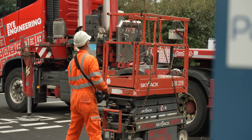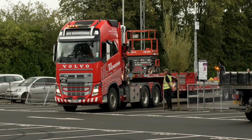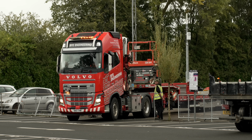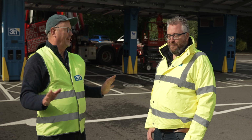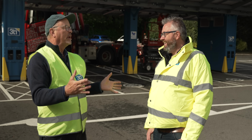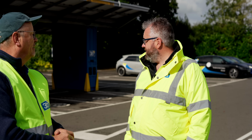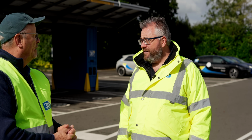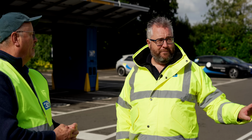Because I think the thing I want to explain is that this bit of the car park's been closed off for safety reasons. But we know we've thrown all the parking out at the University of Surrey. I know, we're not popular this morning. But you're reopening it very soon, are you? In a minute now, yeah. Since the truck is out, we should be able to reopen it. It's because of the access, getting the truck in through the car park. We didn't want people parked all over the place.